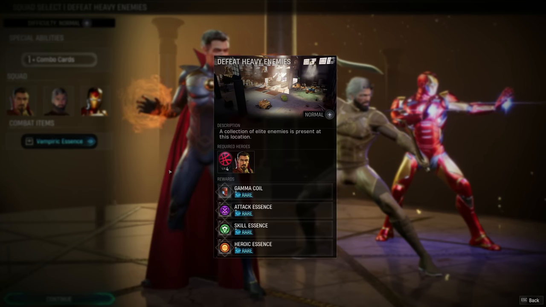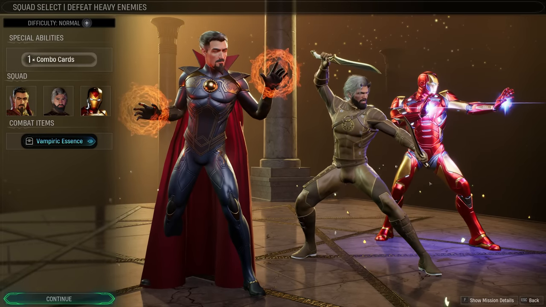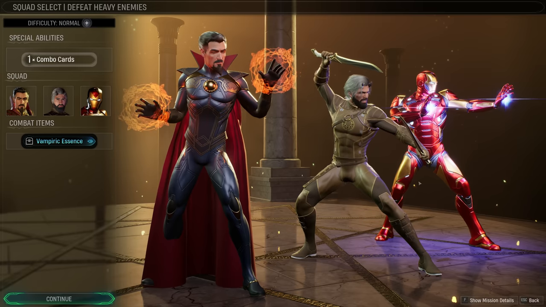We are taking out Doctor Strange. It's his mission. And we're taking out Iron Man because he's needed on two more missions to unlock the suit research that I really want.